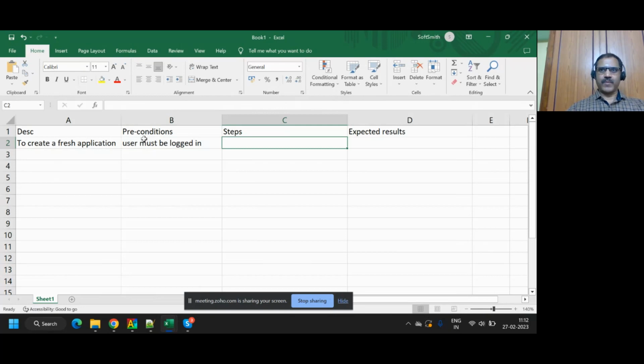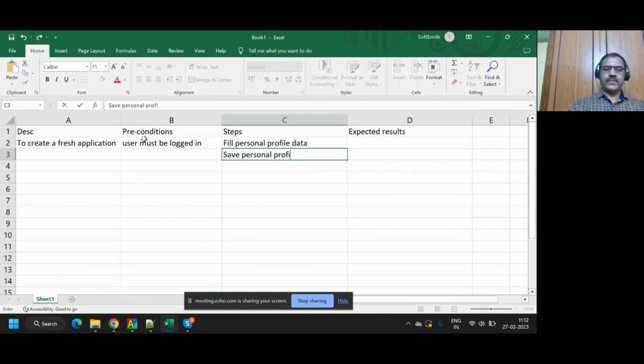So what are the steps in your application filling? There are multiple tabs. Fill personal profile data. Save personal profile data.